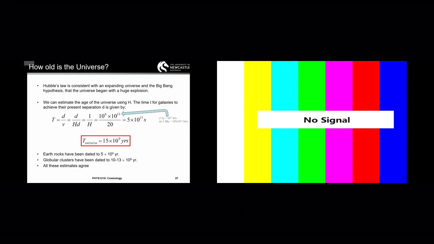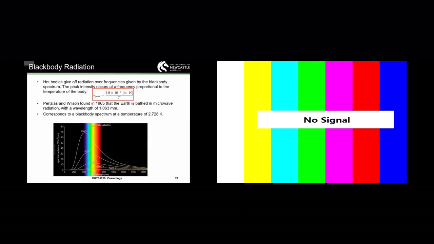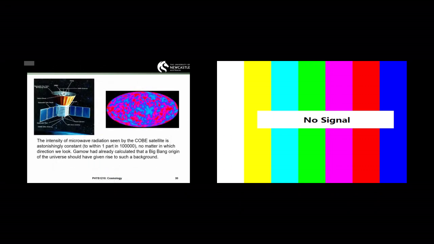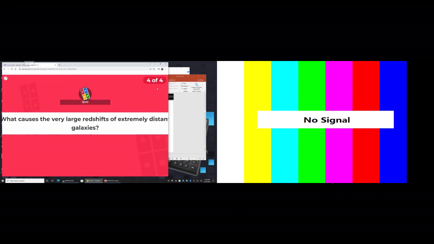So there are lots of assumptions that go into this, and there are certainly ways to argue that there's a lot of uncertainty there. But there are various other estimates that we can make from other measurements, and those seem to be roughly consistent. And so this is giving us some kind of confidence that this is a reasonable estimate. Now, I'm going to skip this last bit here just because we're running out of time. And we'll cover that next time, and we'll just have one last Kahoot question to finish off.